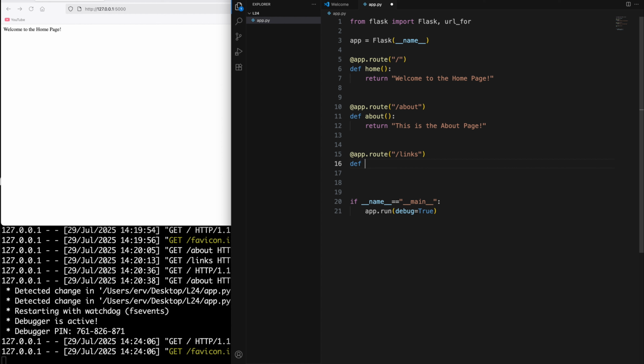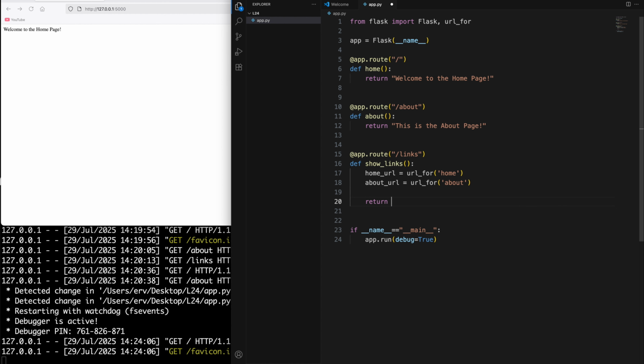So we'll type def show_links, and inside of this we need two links. So home_url, that's one, and then we have the next one, which is about_url. We are creating these two variables which will hold the link for each of these pages. So url_for, and this is going to be home. Now comes the endpoint, what this video is about. What we are going to do, we could type about here, which is the name of the function, and then run this. It will work just fine.